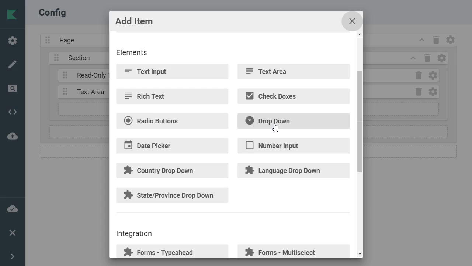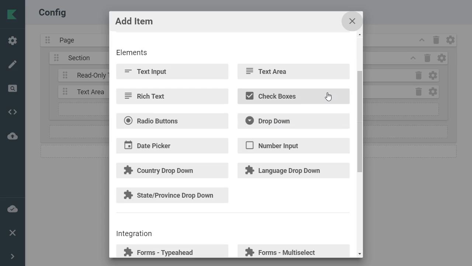If you only have a couple answers, 2 or 3, radio buttons is a great solution. The user can see exactly what their answers are, they can answer them very quickly with one click, and they can move on. If you get into a situation where you have 7, 8, 10 different answers, or your answers are set up in one of those field collections that I mentioned earlier, and you don't want it to take up as much space, you want the gadget to be a little bit smaller, then drop-down lists make more sense because they're a smaller layout on the form. And I'll show you how each of those look.